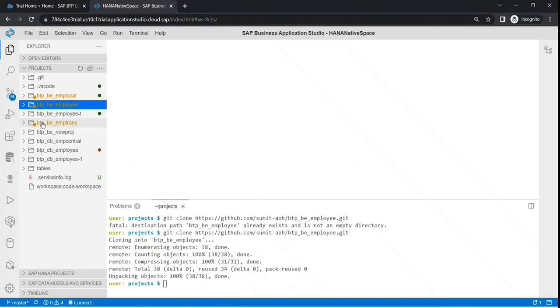This doesn't seem to be the local one, I guess. Home user BTP BE employee.